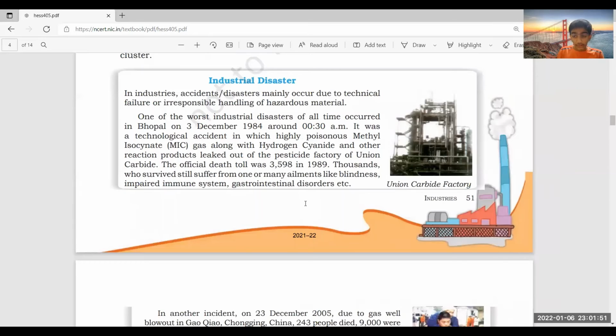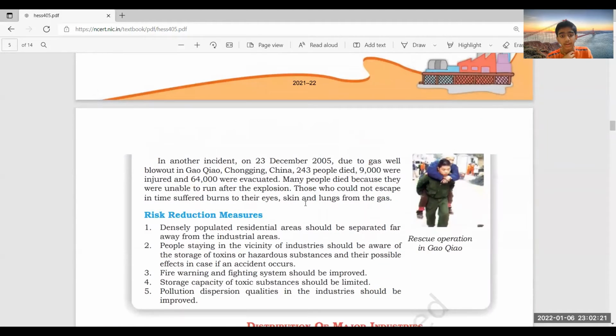Now, industrial disasters, of course, the Bhopal tragedy. I just want to speak about this tragedy a bit. What exactly happened was that a leak happened. Some toxic gas escaped, and the death toll was such that nearly 3,000 people died. But by 1989, it had caused blindness, a decrease in immune system, and many disorders coming up suddenly and slowly.